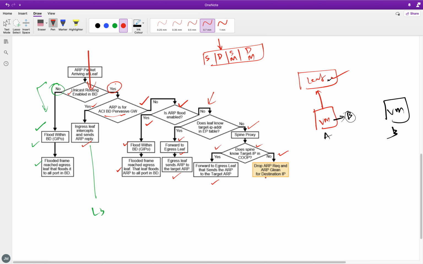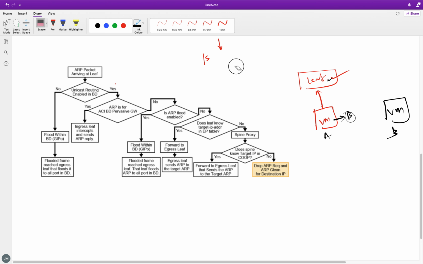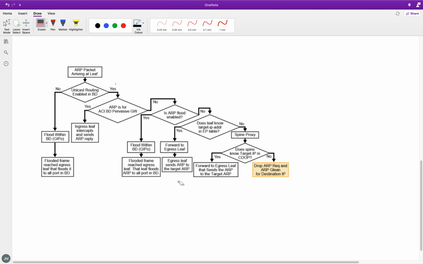So that's mainly it, guys. It's nothing complicated. This is just a flow chart which shows what happens when an ARP request comes in, because ARP is very important to the network, one of the most important packets. It is literally the first packet which sometimes comes into your network from any of the clients. So it's important to understand what happens when an ARP is seen in the network. So this was the complete funda here.